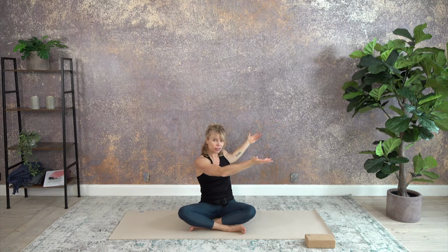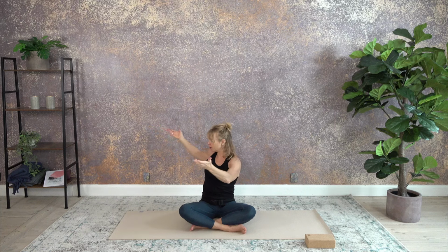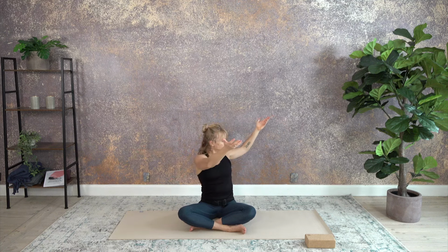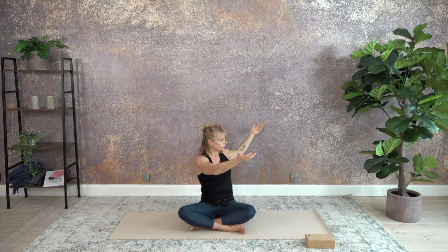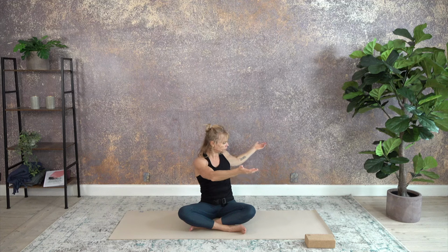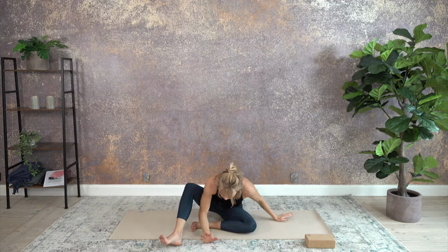If you want even more, try to create this twist with your hands elevated and try to reach the same twist from left to right as you did when you had your hands down. One more time to each side. A few moments of free movements. Maybe you want to stretch your legs or move your hands.